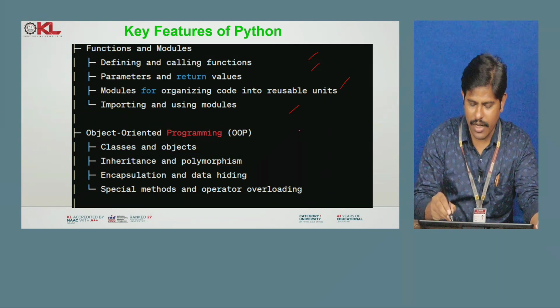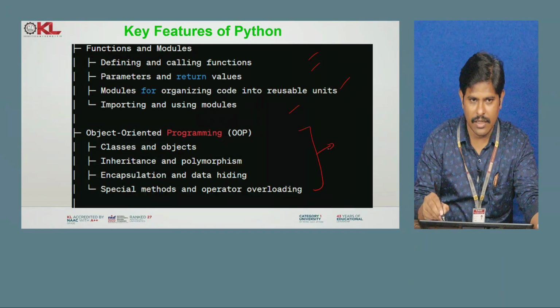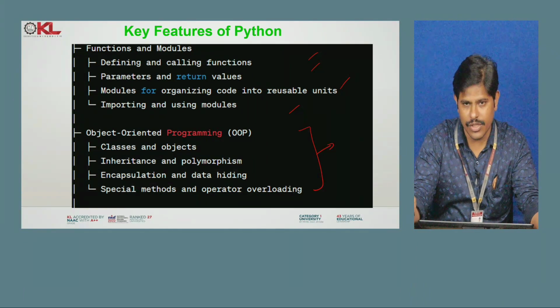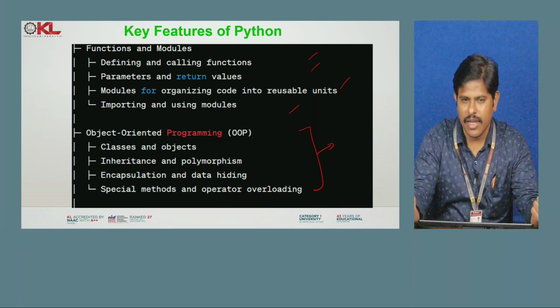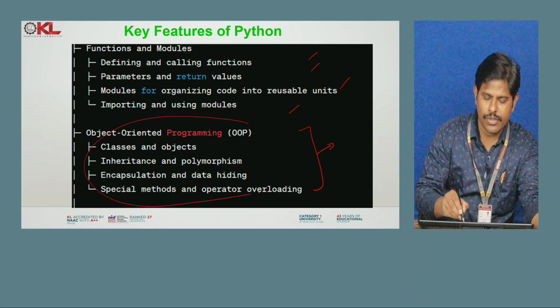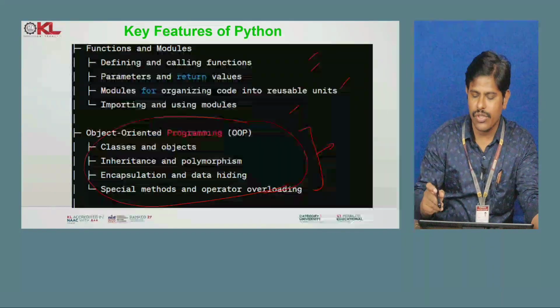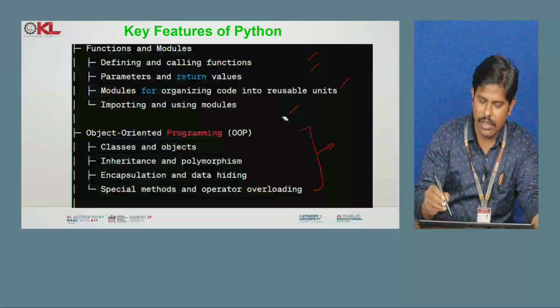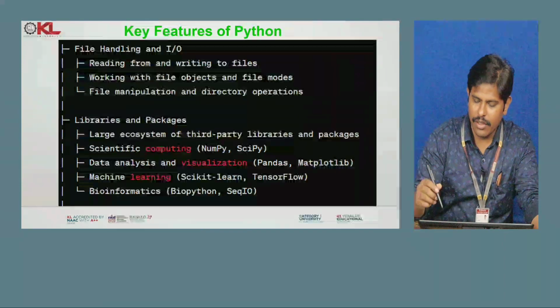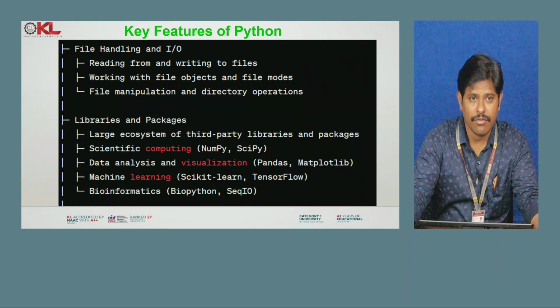Although Python has object oriented approaches, such as classes, inheritance, objects, polymorphism, encapsulation and data handling concepts, we rarely use them. Only advanced programmers use them. As a bioinformatician or a biotechnology student, we basically don't require object oriented programming in our approach, and in our course we don't focus on this concept. Python also provides easy handling of files, input and output is very user friendly, and file manipulations and directory operations are far easier than in any other programming language.